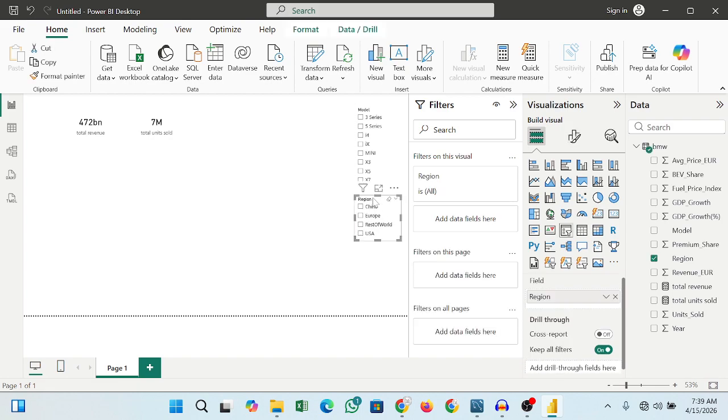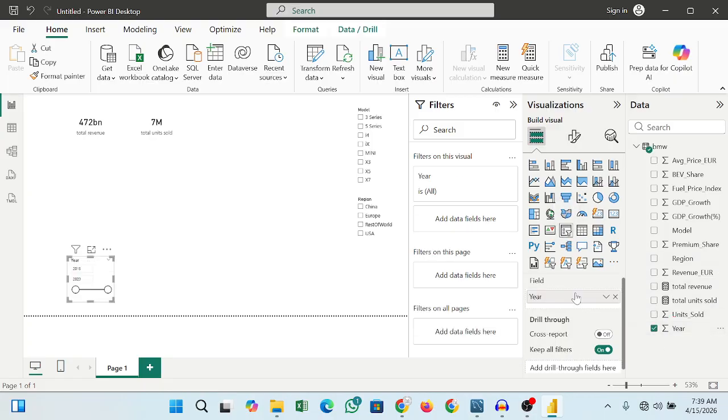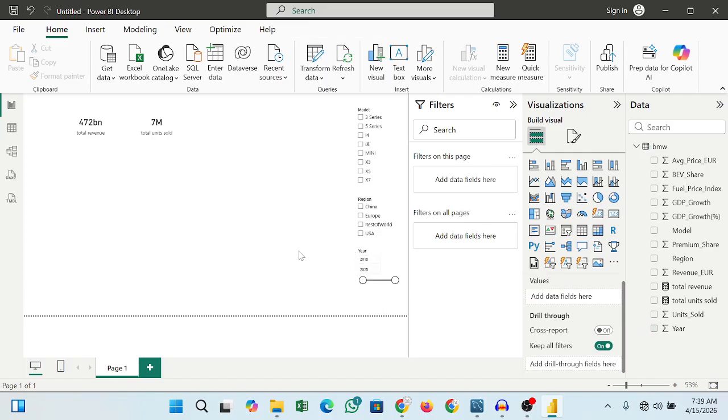That's for year. To do that, I click on slicer, then I drag it to the field. So this is that for year. This work is not arranged as supposed. It's just like an eye-opener on how all these tools work together. So this is the slicer for my year.